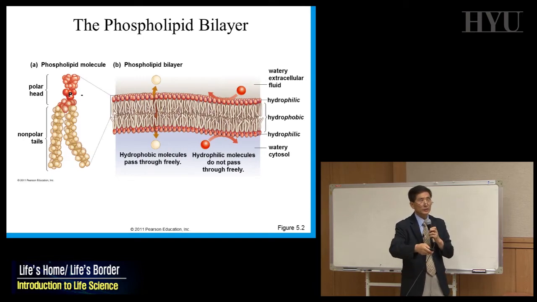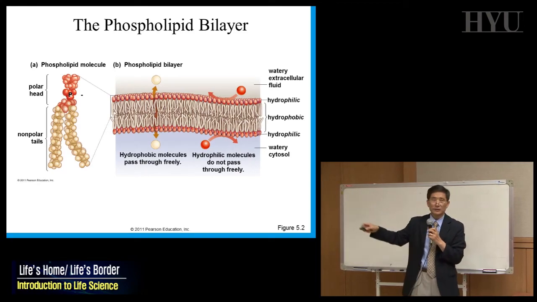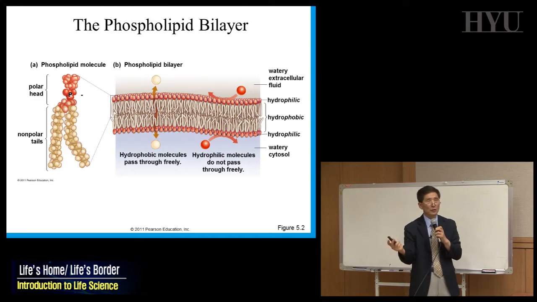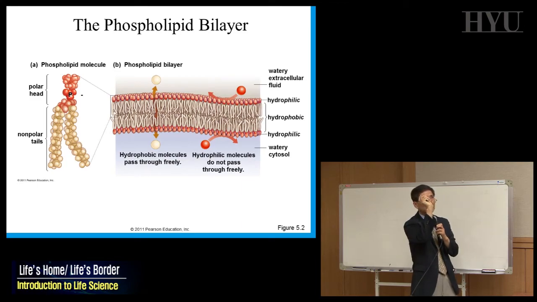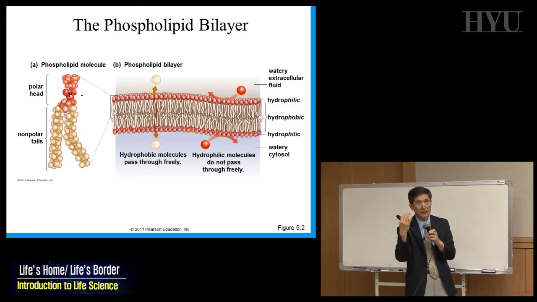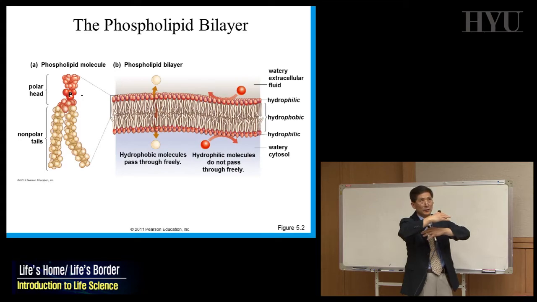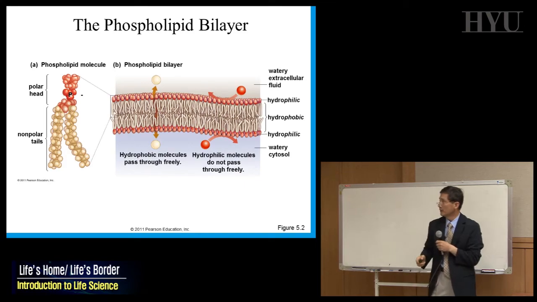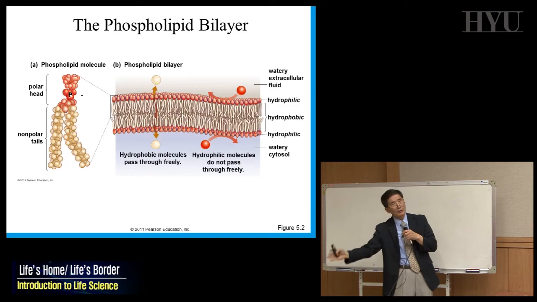So if you mix this phospholipid with water, what happens? This side is water. Inside the cell, outside the cell, everywhere in our body is water. So the head part is facing outside and facing inward because they are hydrophilic. This part is hydrophobic, so they are away from the water. That's how the membrane forms. So this is the outline of the cell.